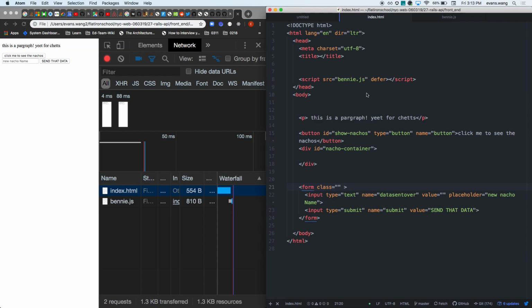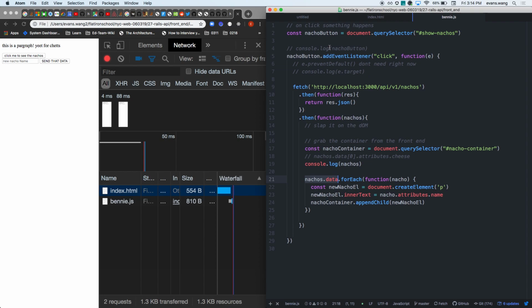So what I can do is I can grab the form, but how do I grab the form right now? Are there any unique identifiers on this thing? And that is no problem, right? And that is new nacho, dang it. Just too much in here. New nacho form. Cool. So I can probably grab it.